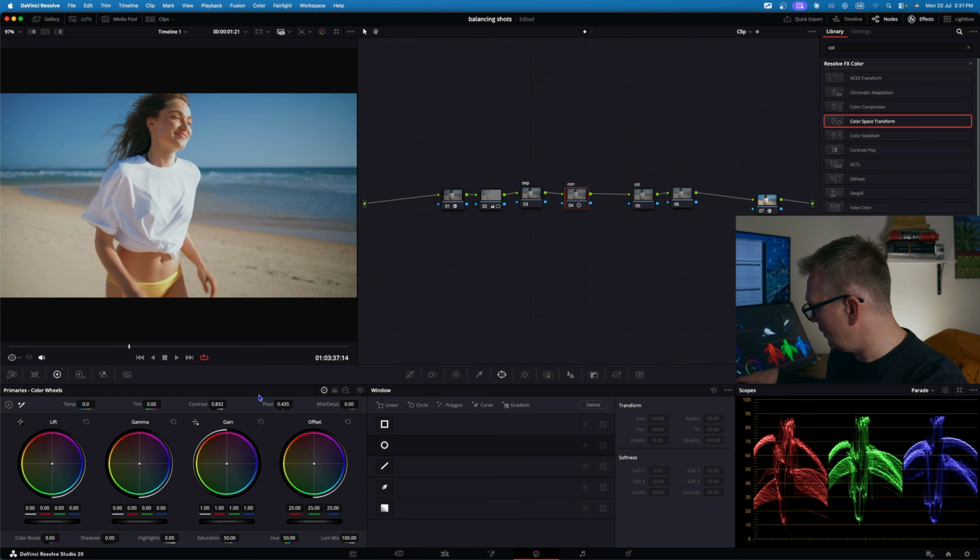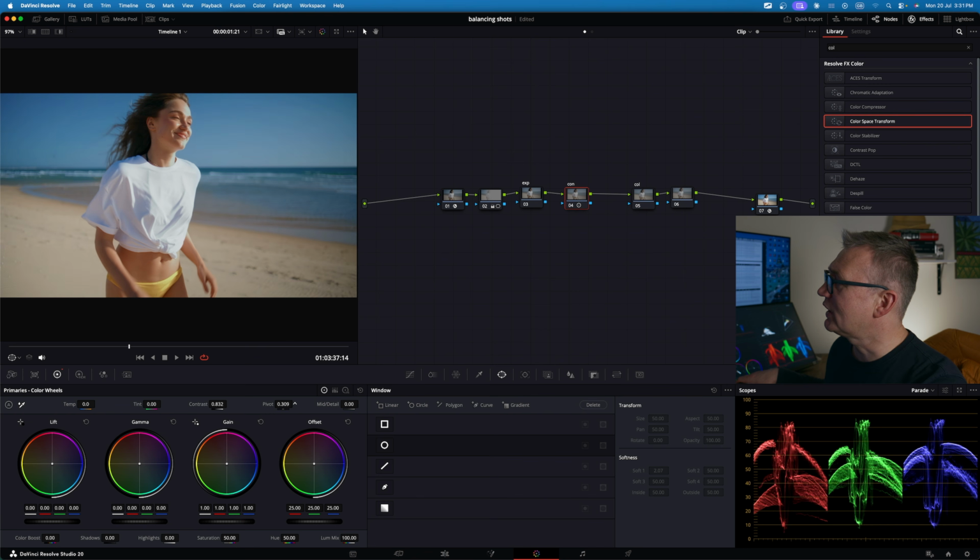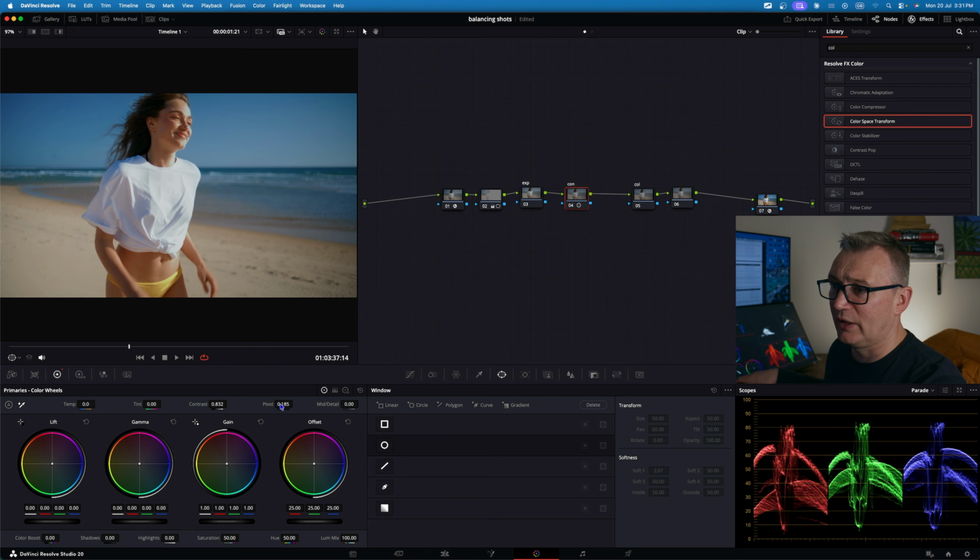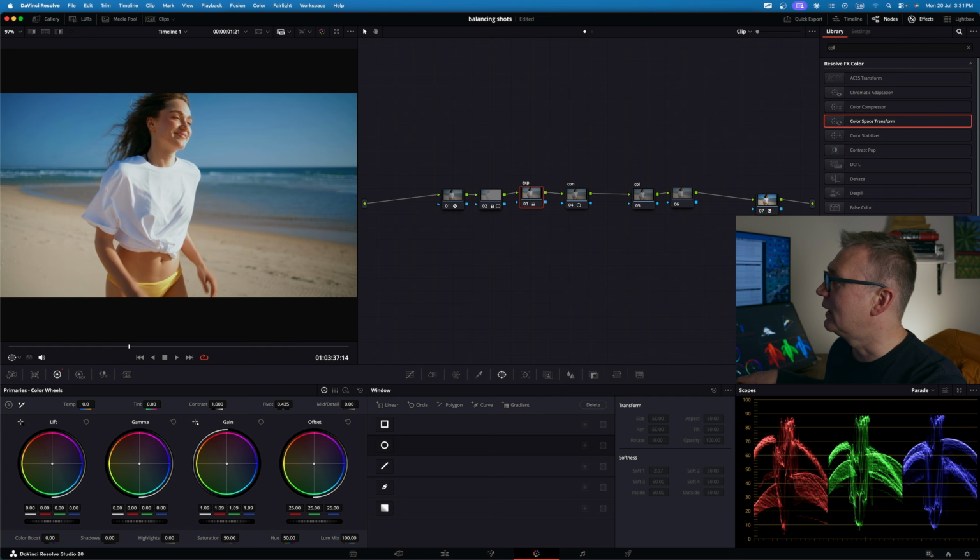Now let's go to our pivot, which is directly across to the right from our contrast. We're just going to roll this down a touch like that. So let's turn this off and on to see where we're at. And you can see that we have compressed that image quite a lot. So I think now we could go back to our exposure and let's just roll up on our gain, which is just over here, just to open that image up a little bit. So now let's turn these two nodes off and on.